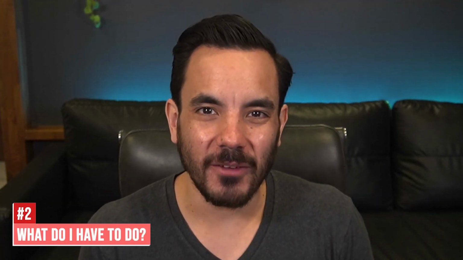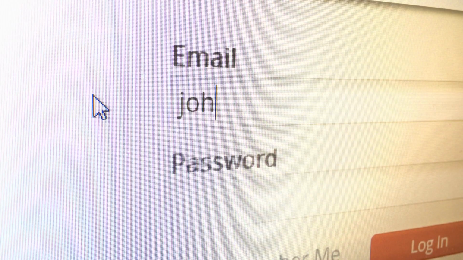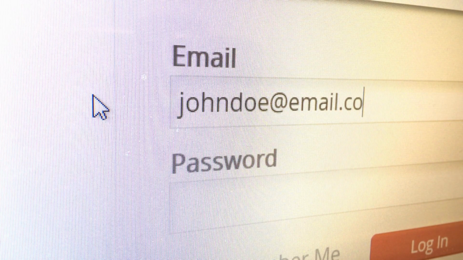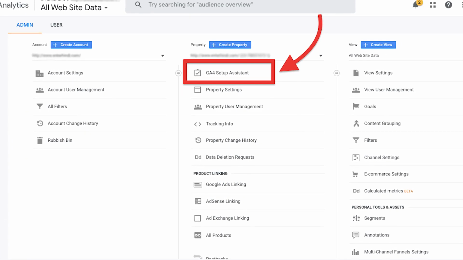So we know why having access to GA4 is important, but what do you actually need to do next? Luckily, for most e-commerce stores, this isn't going to be too tricky of a process. Unless you've opted out, Google will already have set up a GA4 property for you. After all, it wants as many people over to the new platform as possible. Theoretically, all you should have to do is log on and start tweaking your settings, which I'll go into in just a second. Now, if for some reason Google hasn't made one for you, you'll need to set one up. Look up GA4 Setup Assistant and everything you need should pop up.